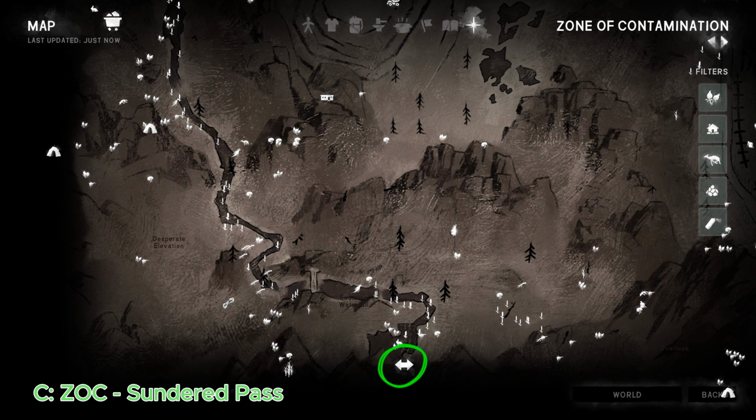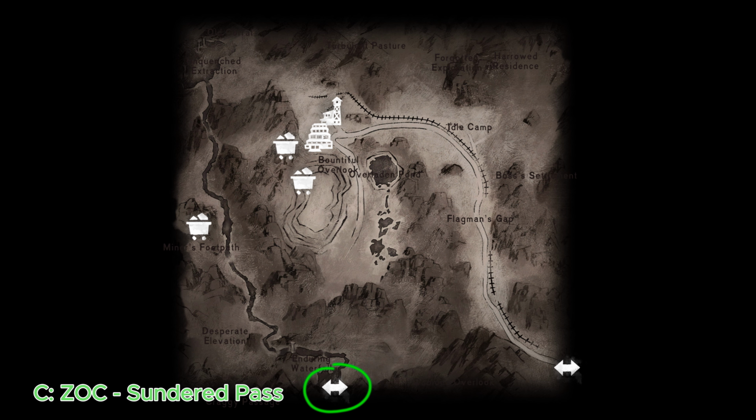C. From the Zone of Contamination to Sundered Pass. Have a look here on the map. I've marked the transition cave. This one, as I said, meets up with the cave that leads from Forsaken Airfield as well. They both lead to Sundered Pass.